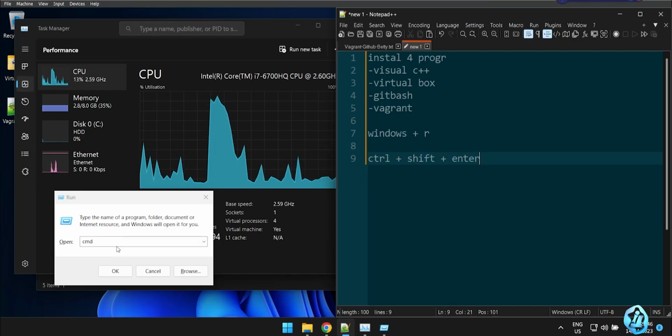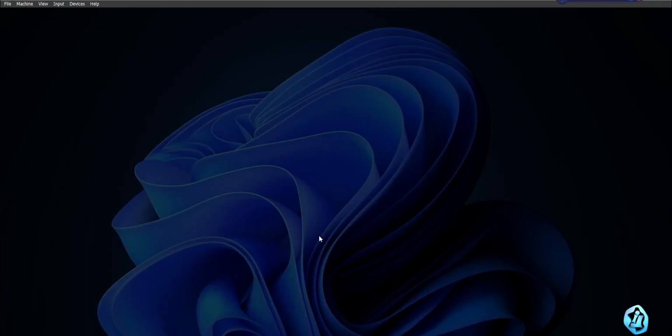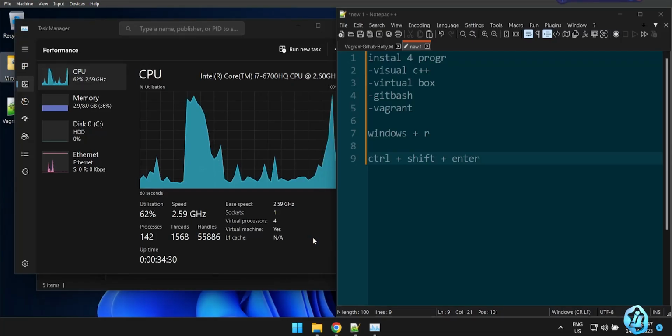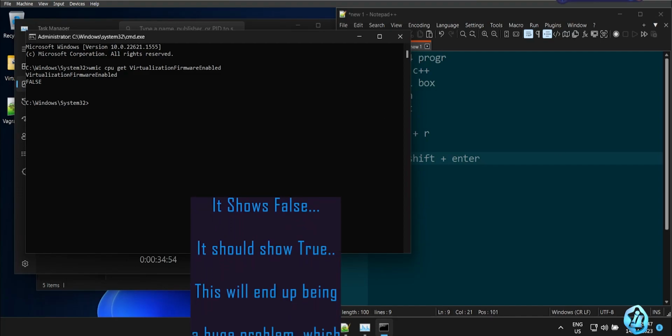That will open it in admin. Then type this command: wmic cpu get, and get details about virtualization firmware enabled. See, on my end, it's saying false.